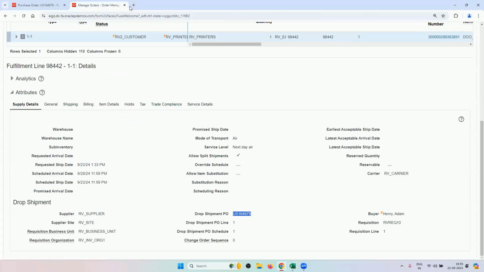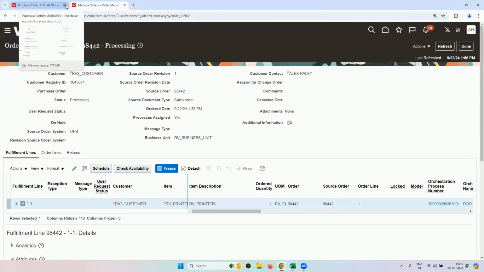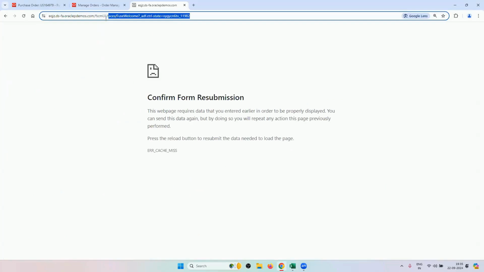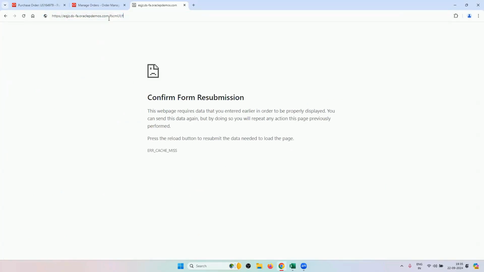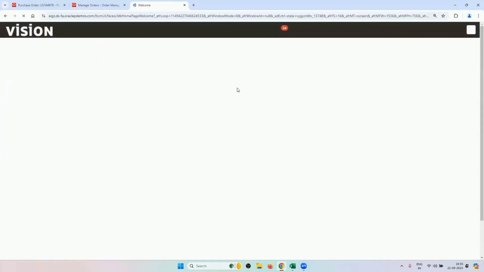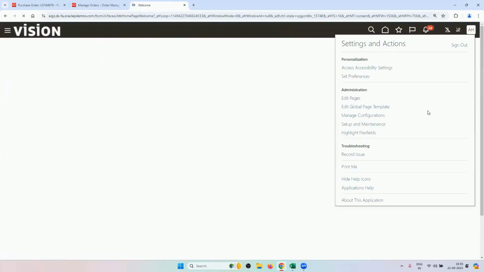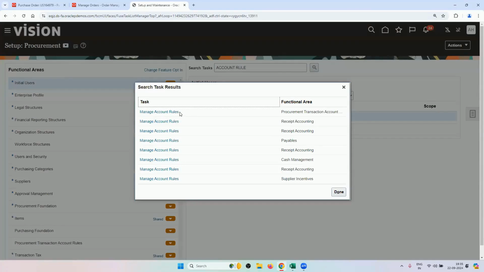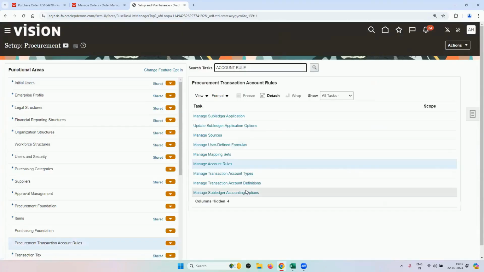Let me open one more tab. I'll just show you on a high level how it is configured. Procurement. I have not done the mapping set configuration. I've started with the account rules only.